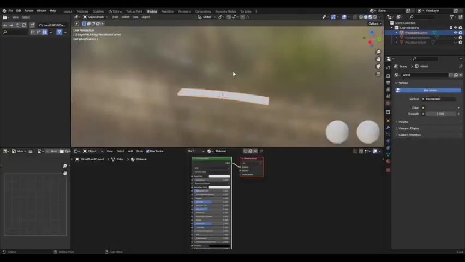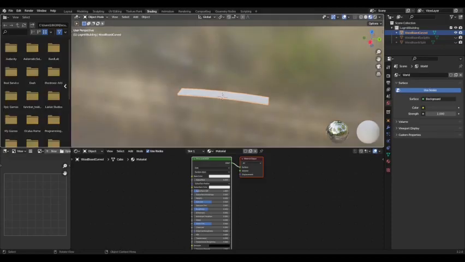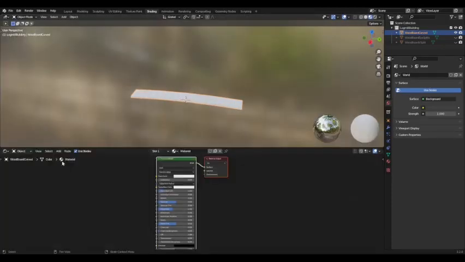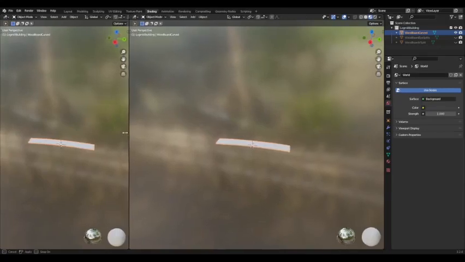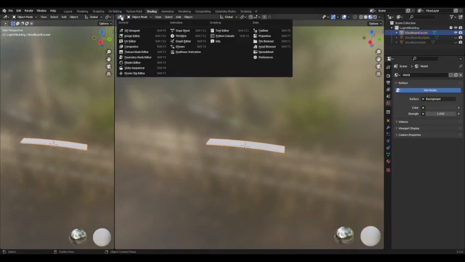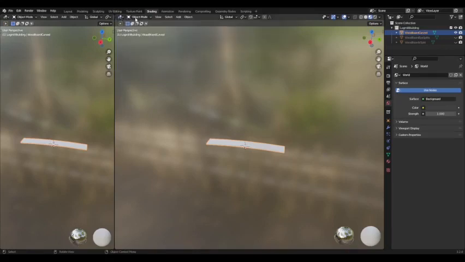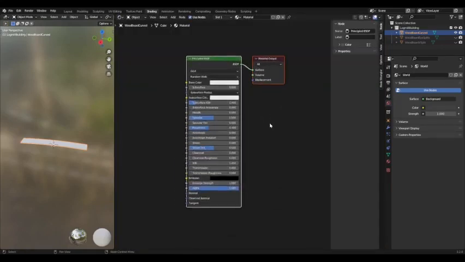Oh god, Blender's having an aneurysm. There we go. So, first thing I'm going to do is set up my area because I hate how this looks. And then I'm going to do a nice vertical split. And here's the big thing. When I texture, I use a lot of area because I tend to go a little nutty. The window you're looking for making textures is your shader editor. This is where you do all your shading.